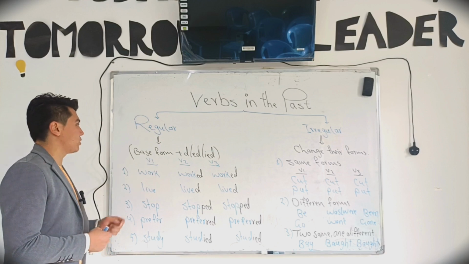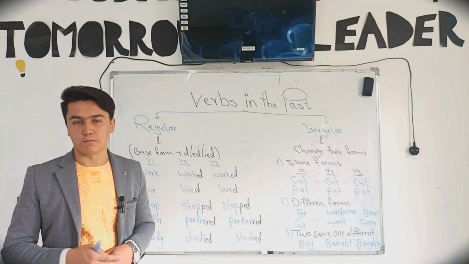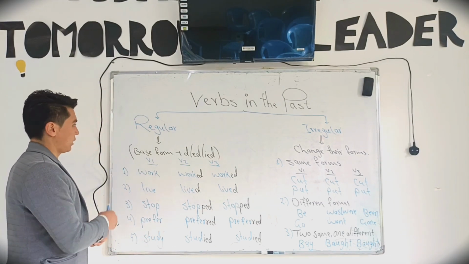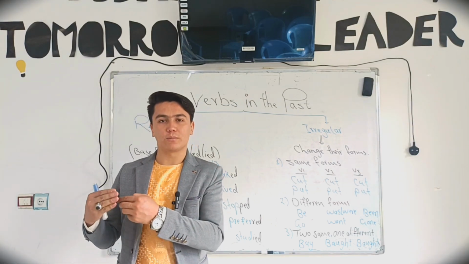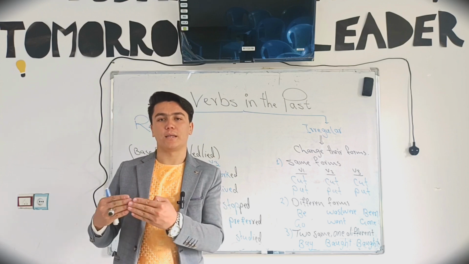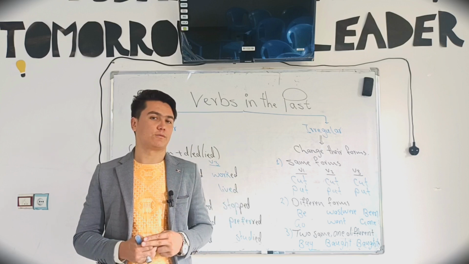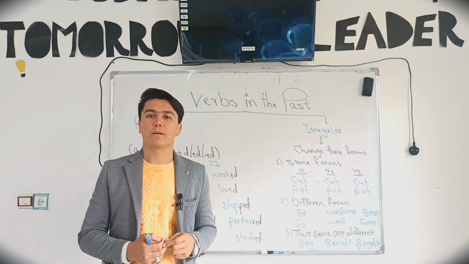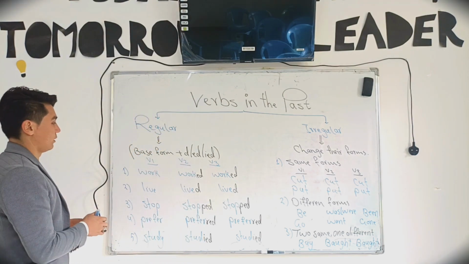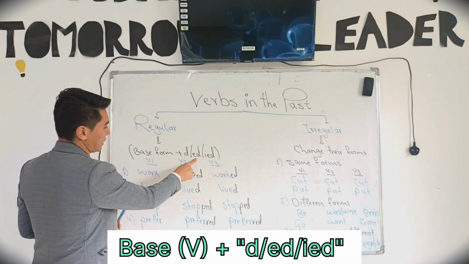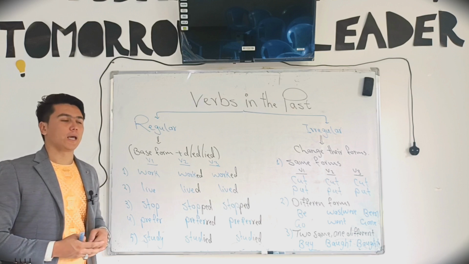In simple past tense, we can use regular and irregular verbs to form sentences and to make the negative and positive forms of the sentences. So in regular verbs, what are regular verbs? As you know, the word regular means that they have some regulations or regular forms, formed by adding d, ed, or ied at the end of the verbs. Whenever you add these kinds of suffixes at the end of the verbs, they change their form to simple past. As you see in the example, base form of the verb plus d, ed, or ied forms the past form or past participle form of the verbs in regular forms.